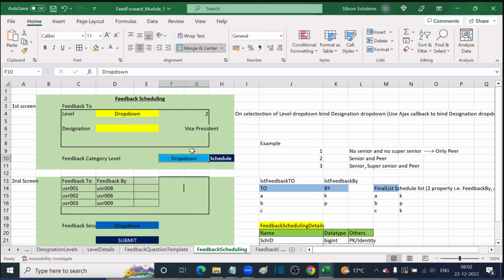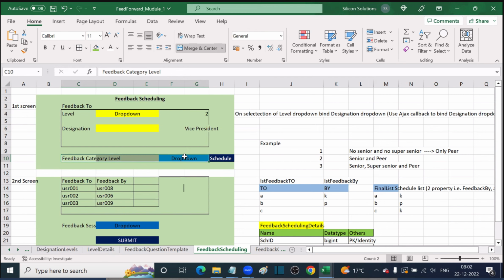On one hand you have who are the actual people to give feedback, and who are the buy people for this feedback. Now you are preparing the final list. Level will say to whom feedback will be given, and feedback category level will decide by whom feedback will be given. Is that clear now?